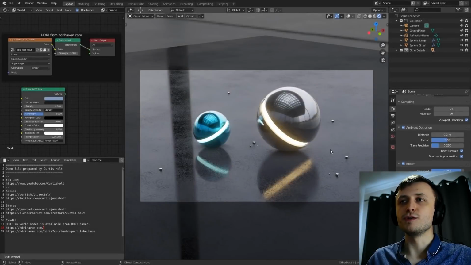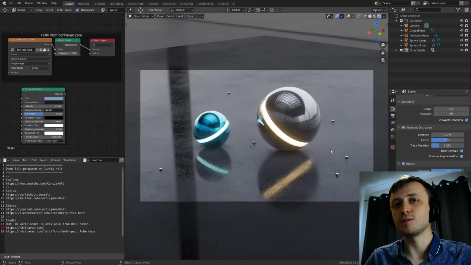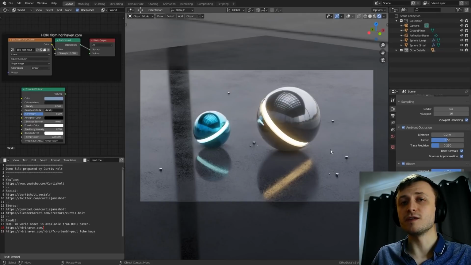Hi everyone, I've got a new free demo for you to play with today. This demo scene is something that I made last year just to experiment with the different PBR features in EEVEE, primarily in regards to getting nice reflections on surfaces, but I thought I might as well make it available to the rest of you because it's just been gathering dust for weeks. You can download it for free from the link in the description.